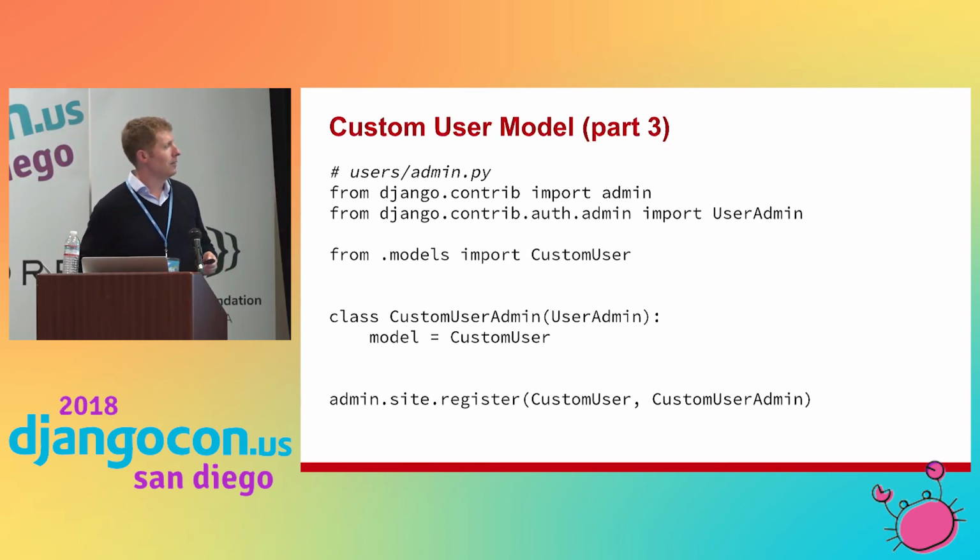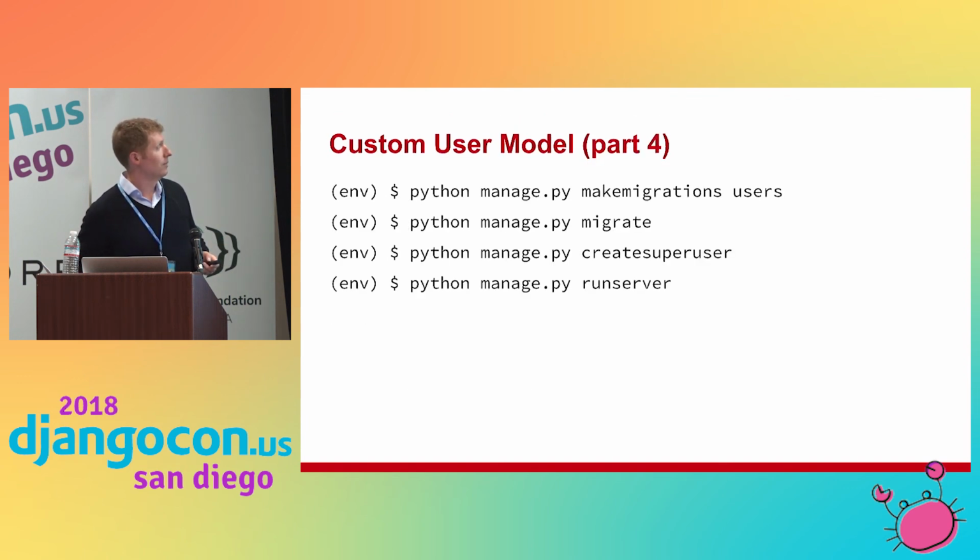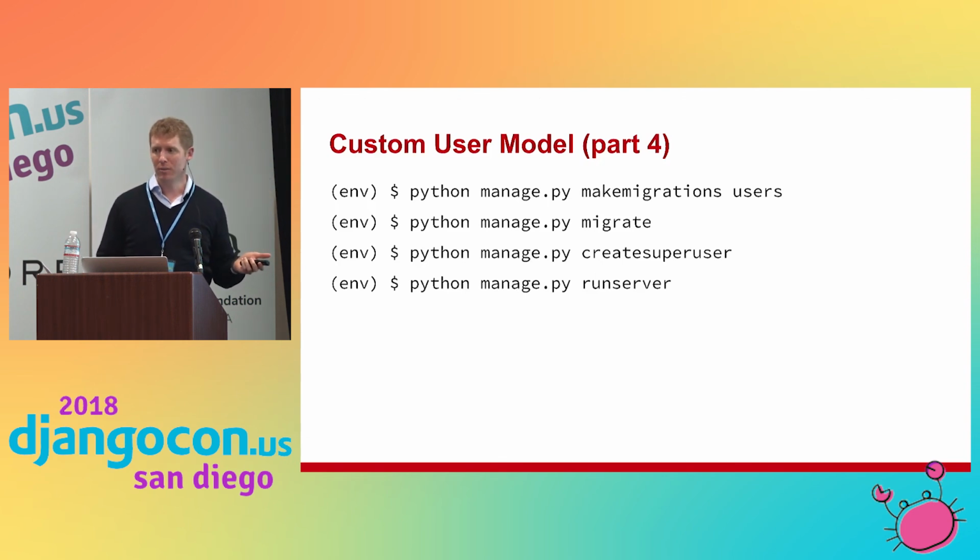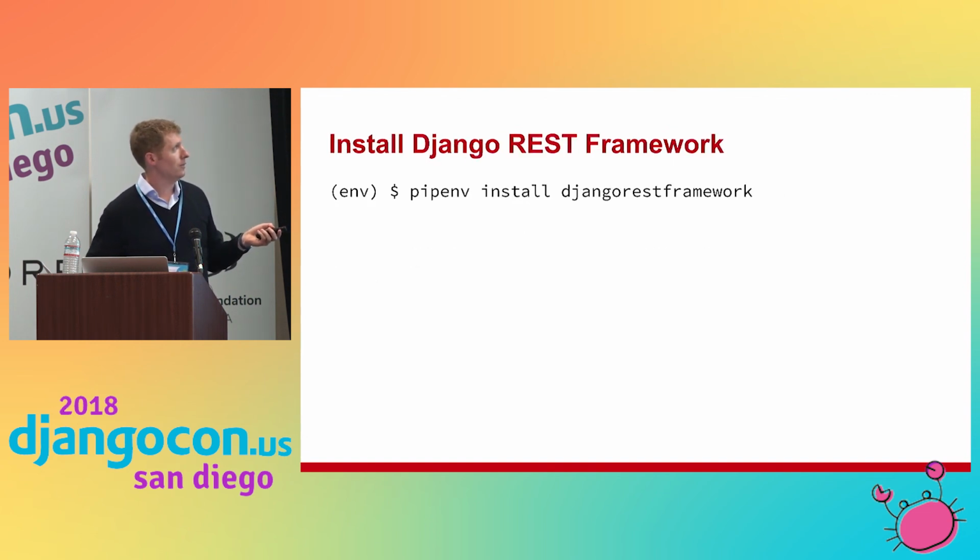All right, and then we go through. We are in our admin. We want to be able to see the users app. This is pretty straightforward to this crowd. Got to migrate our new app, or excuse me, make the migrations. We migrate it, create a superuser. So now, this is also the gotcha. Don't migrate until you have your new custom user model. That's important. If you migrate up front, the admin, all the other parts of Django are going to be upset with you. You have to wait on that migrate. That's a gotcha. And then we run the server.